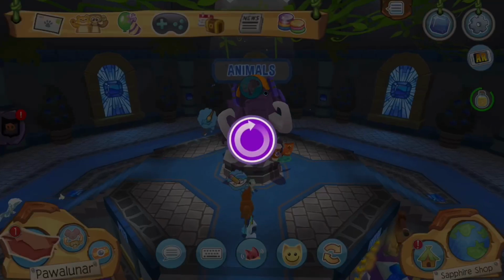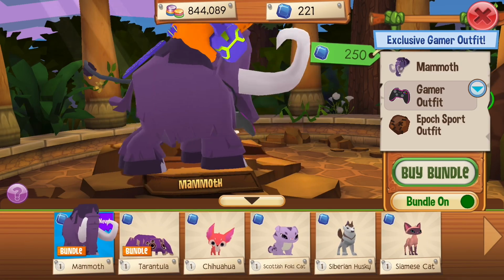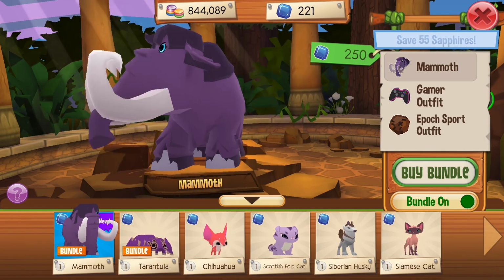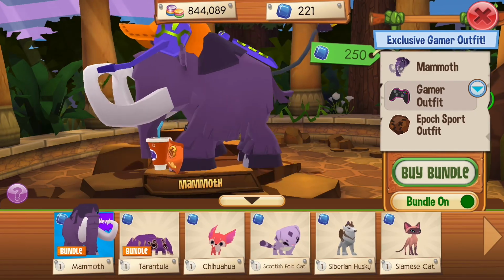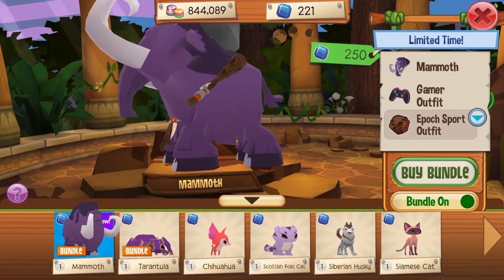Alright, now we have the Mammoth Animal. This is insane. Oh my gosh. Jeez, dude. That is one big animal. And we have the gamer outfit. And we have the epoch outfit.